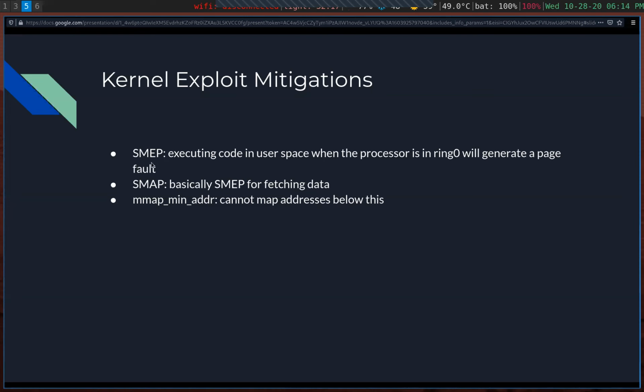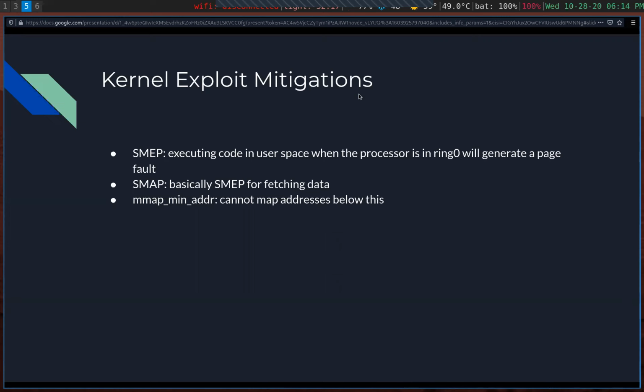Well, basically you just ROP. If you get code execution in kernel space, let's say you can control the instruction pointer when the processor is in ring 0, executing in kernel mode, instead of supplying an address in user space where you've mapped all your shellcode, you can simply look for ROP gadgets inside the kernel itself.